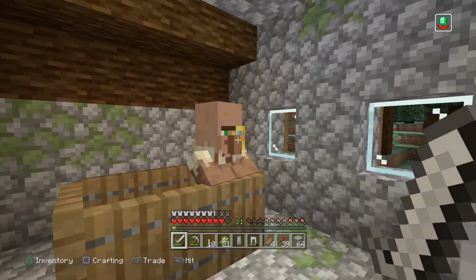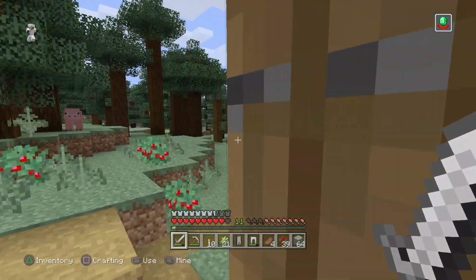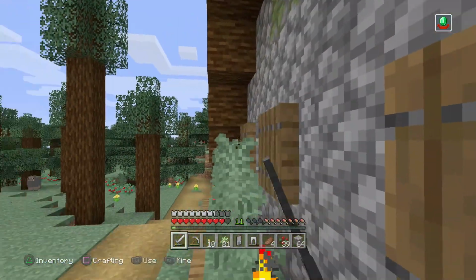I'm gonna... Ooh, okay, hello. You can basically trade a lot of stuff for an emerald. Like, look at this. Empty map. Wow, you know I need that, right? Of course you're gonna offer me that. I'm gonna say no to that for now, guys.